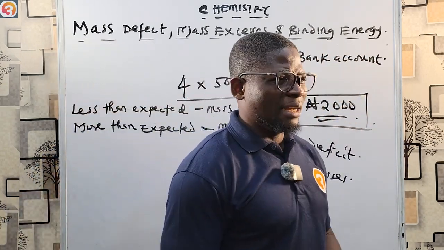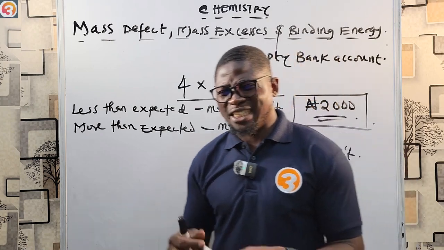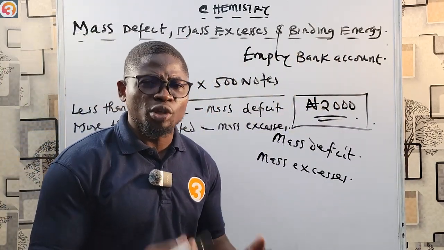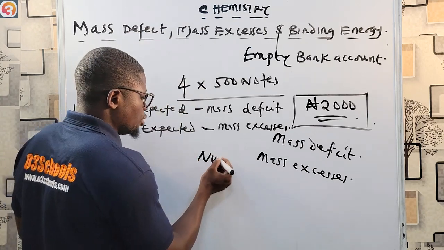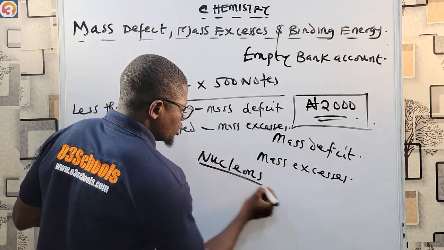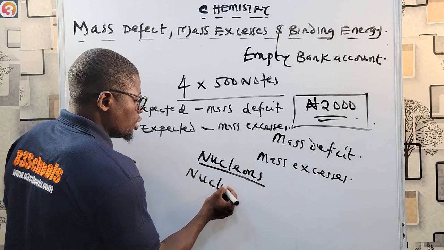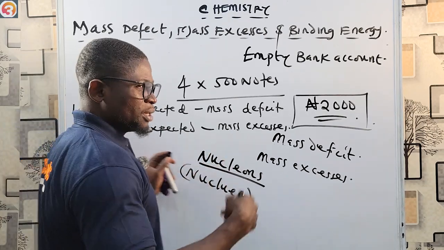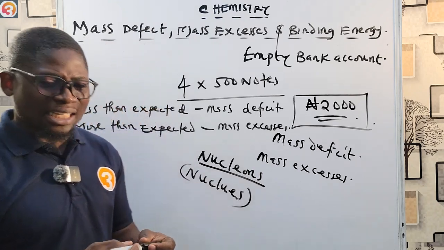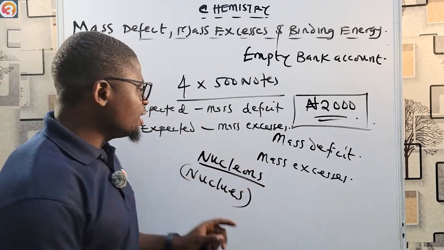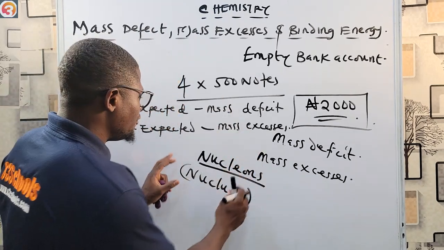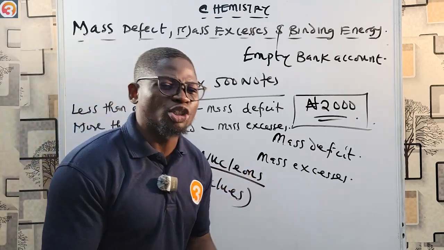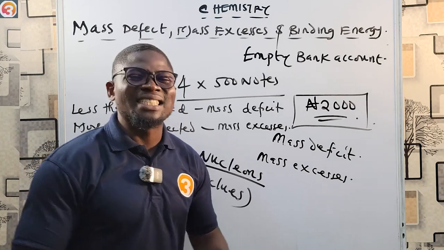So this illustration that we just did is also experienced when nucleons form the nucleus, or when the nucleus is formed from the nucleons. You know the nucleons are protons and neutrons, that are found in the nucleus. So when the nucleons now form the nucleus, this illustration that we just illustrated is experienced.